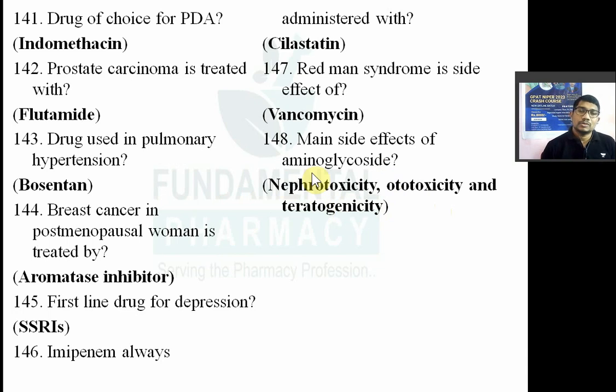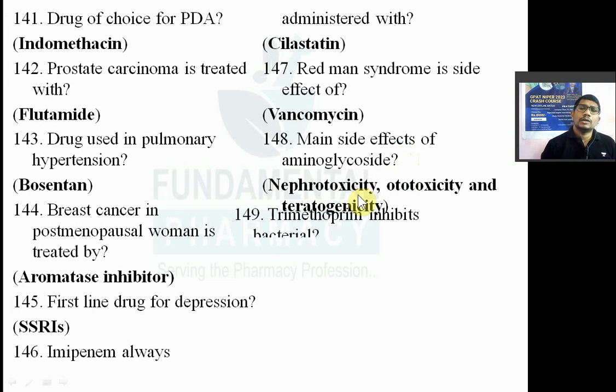So streptomycin, amikacin, gentamicin, all these are the drugs. Out of that, gentamicin is mostly prone to nephrotoxicity. Streptomycin is mostly prone to ototoxicity. Streptomycin also causes hepatotoxicity. All these drugs bind with the 50S and 30S ribosomal subunit of your bacterial ribosome and interfere with protein synthesis. Also causes misreading of the mRNA code.